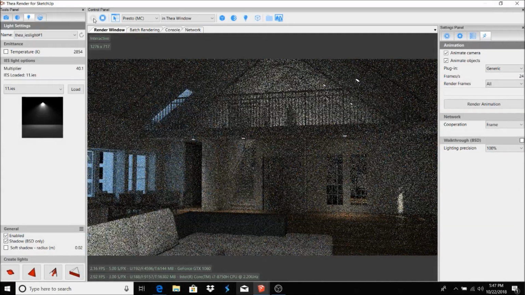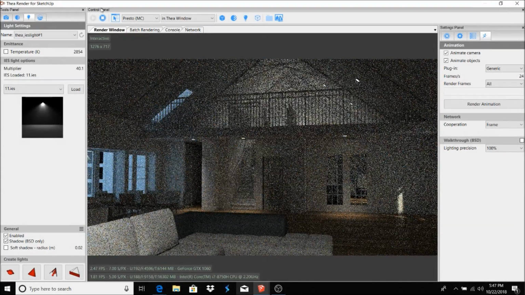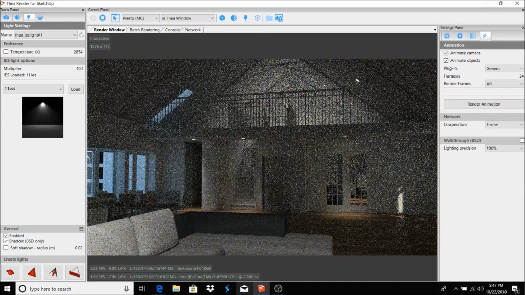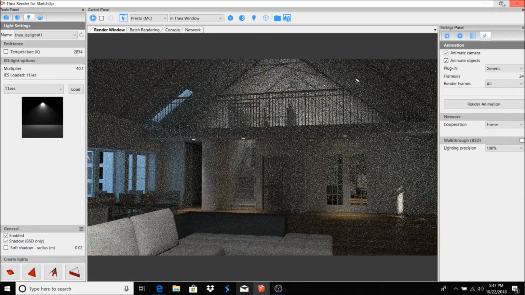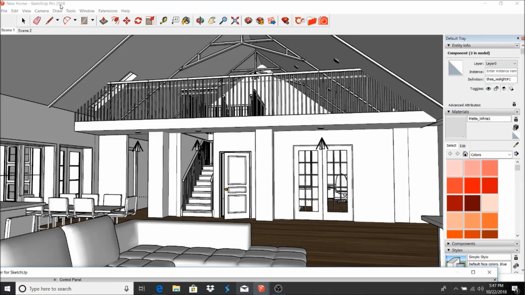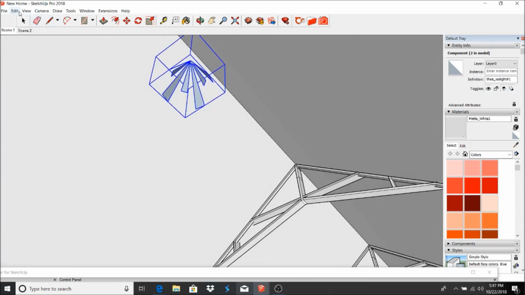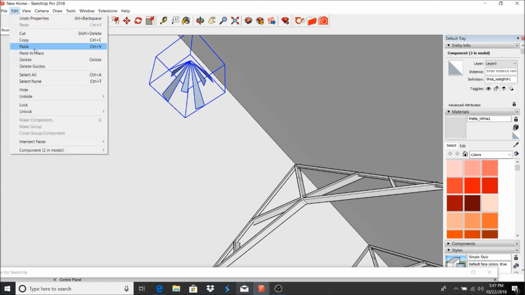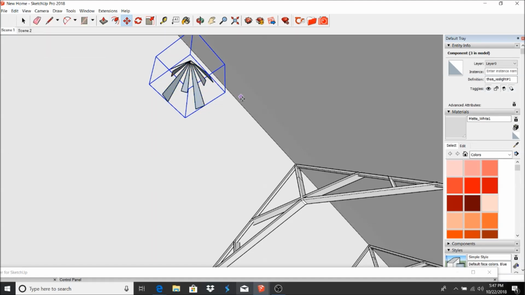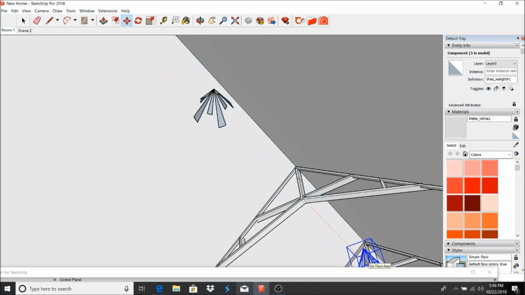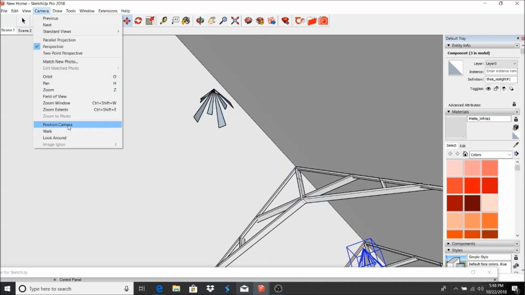Nice. Okay, I think I'm going to bring it out a little bit, or I may add another, because this is a big room. This is a big living room. Let's see. Let's copy, paste. We'll go from here to there.